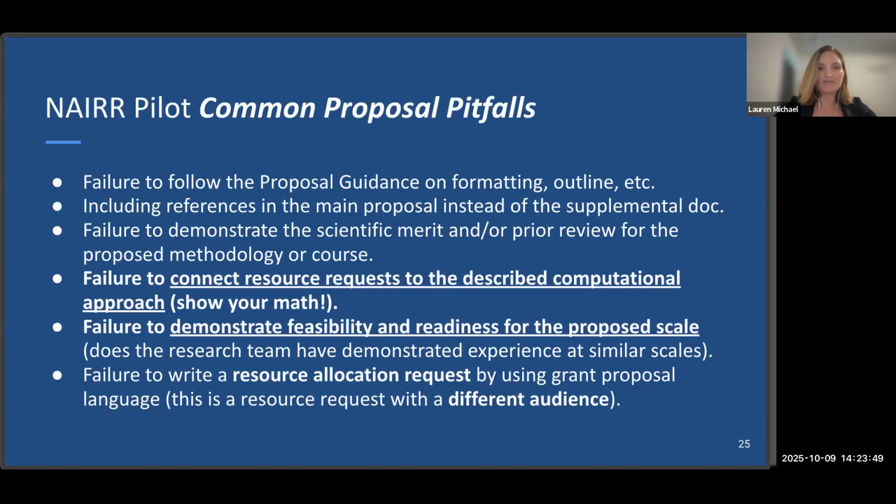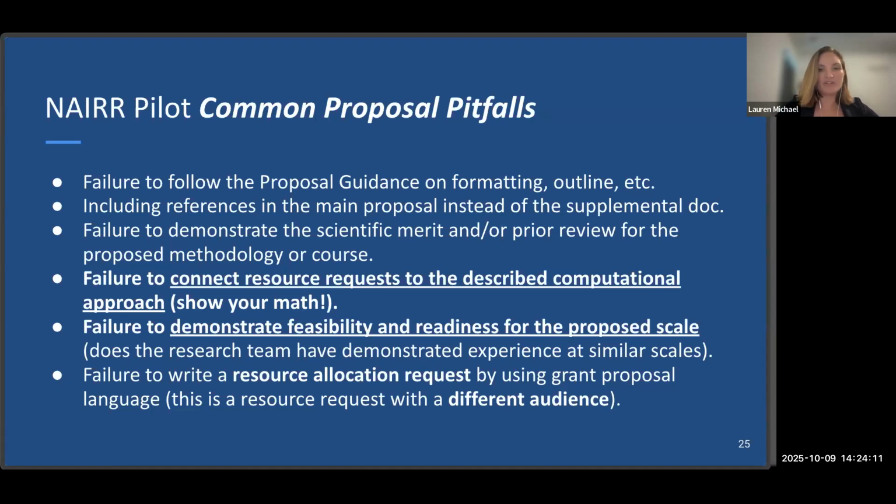A statement of, we need 20 million GPU hours based upon prior work, by itself is not a sufficient justification for requesting millions of dollars worth of compute. Make sure you show how you calculated the total based upon component resource values and describe how you know what those values are, much like students being asked to show their work on an exam.